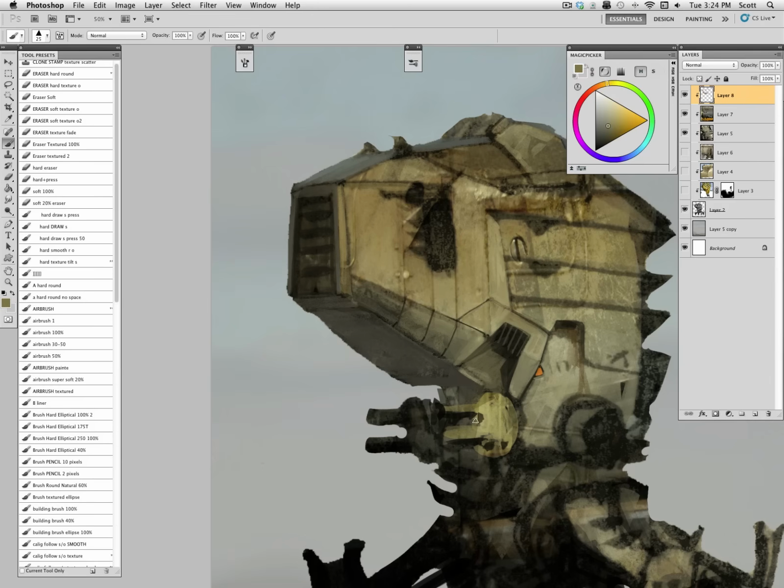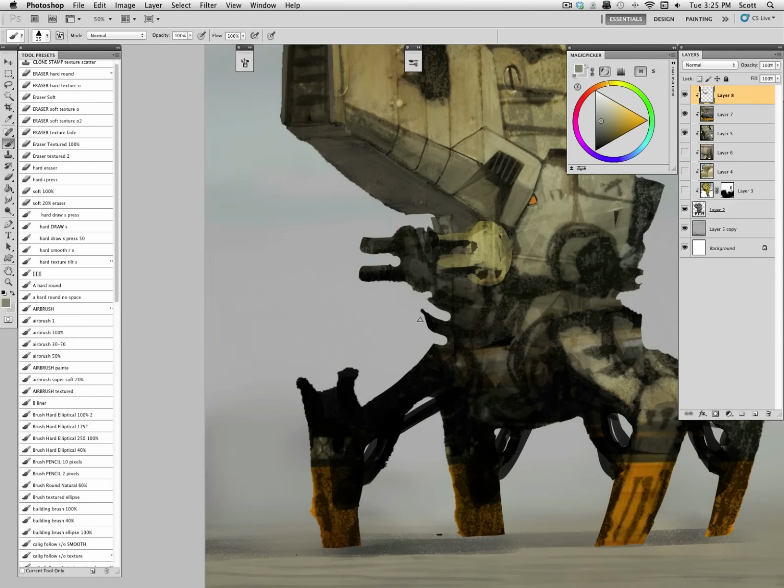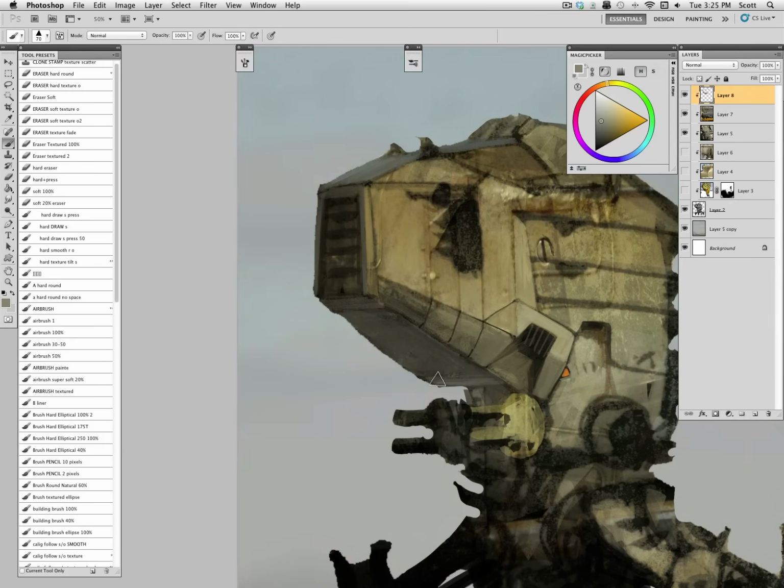Right now I'm just making folds and bending sheet metal and thinking about what's going to happen with this surface. Where does it come along here and it's flat, and then it rolls and maybe turns back towards the light? If it does, it picks up a little bit more brightness, so you adjust your value. And here this rolls under, that's the shadow. I'm picking up a little bit of ground color there, a little bit of reflected light, bringing that into the underside, and that will help tie this shape into its environment. I'm increasing the value shift there by going a little bit darker, and starting to refine this near side.